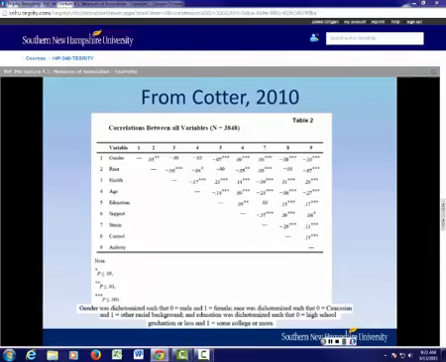As you go across the top, 1, 2, 3, 4, 5, 6, 7, 8, 9, those numbers correspond to the variables listed down the left. And so variable number 1 is gender, variable number 2 is race, and so they just didn't have room to write it across the top, so they just numbered them. So for example, if you wanted to look at the correlation between gender and activity, gender is variable number 1, activity is variable number 9, you need to find the row for gender and the column for activity, 1 versus 9. That is a negative 0.1 correlation. The correlation between gender and activity is a negative 0.1.